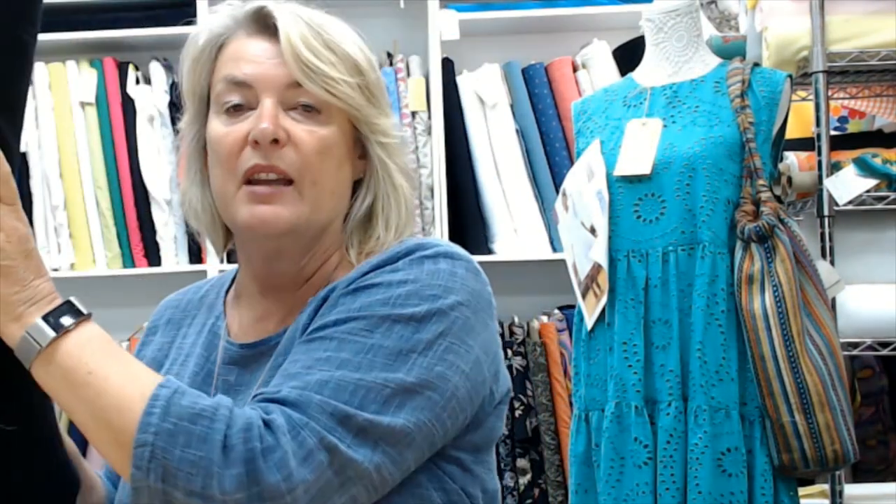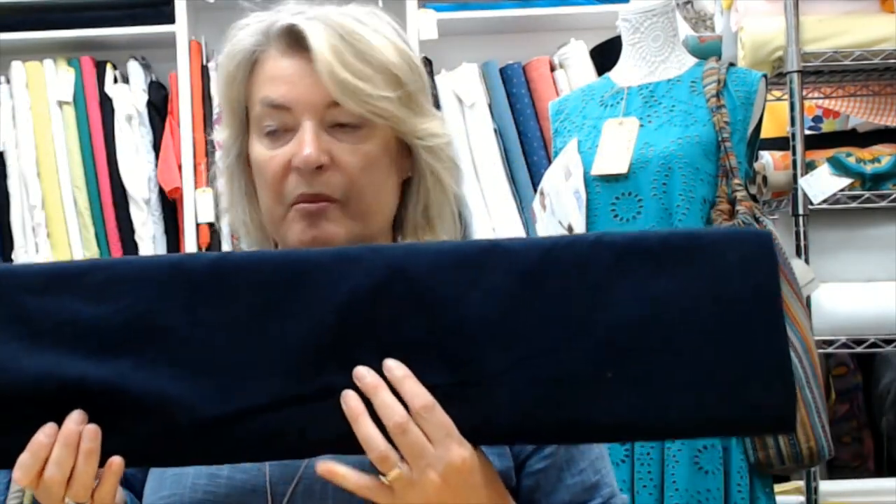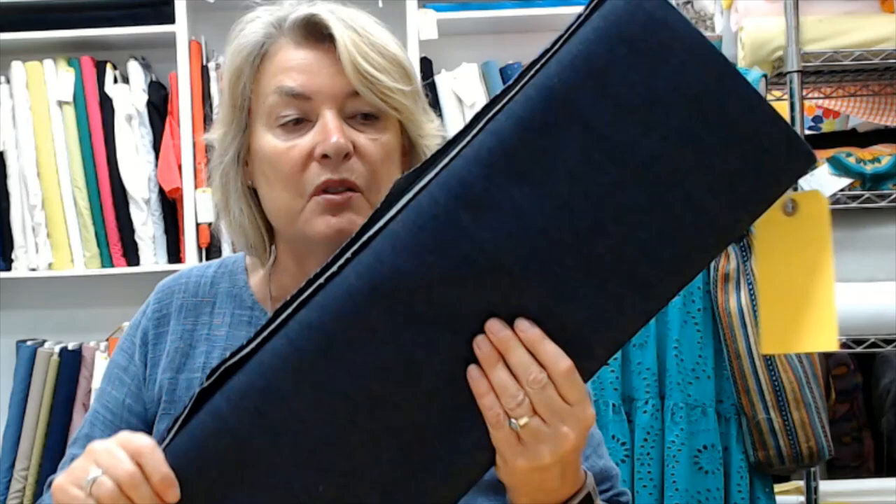Fabric-wise, you'd need a fairly sturdy woven. Most contestants chose a drill, which is like a heavyweight cotton — we have black cotton drill in stock. There were a couple of camo options; we've got a medium weight camo which would be fine. You could also use needle cord or corduroy — we've got needle cord in stock. Or even a denim; we've got blue, black, and undyed denim. All of those would work. You could also do it in a silkier fabric for a more glamorous cargo pant.